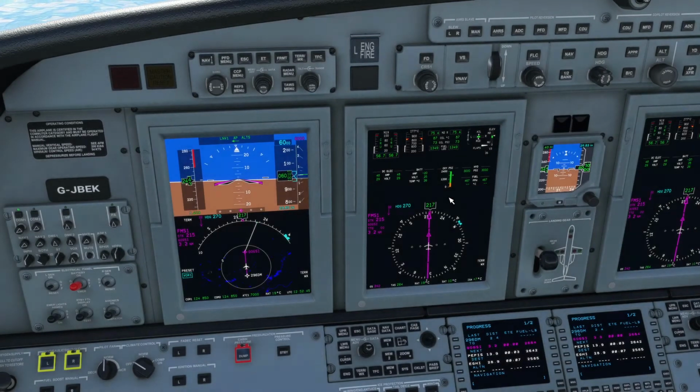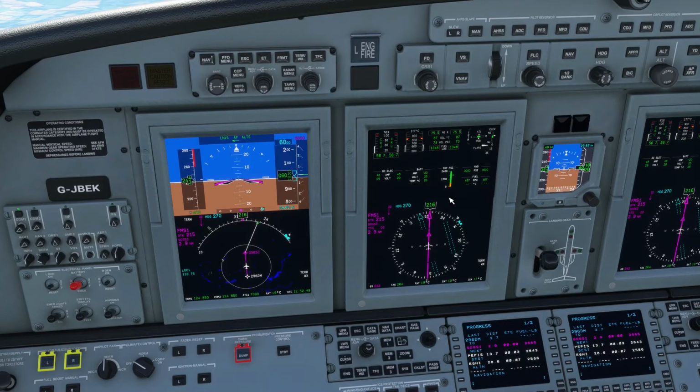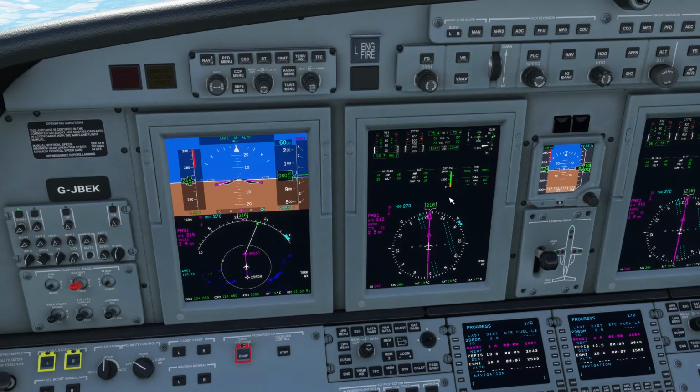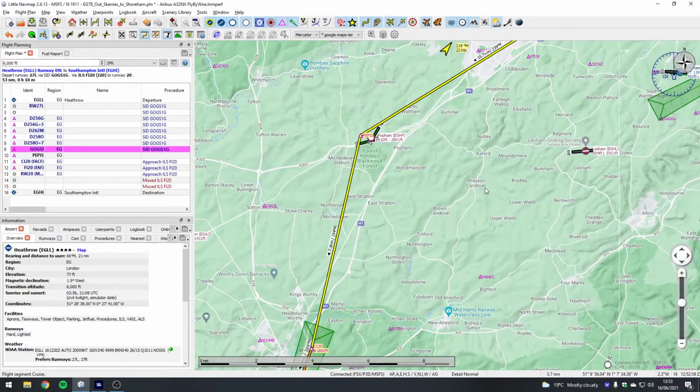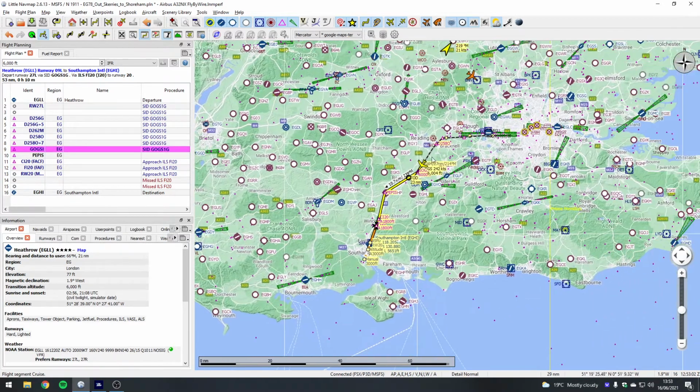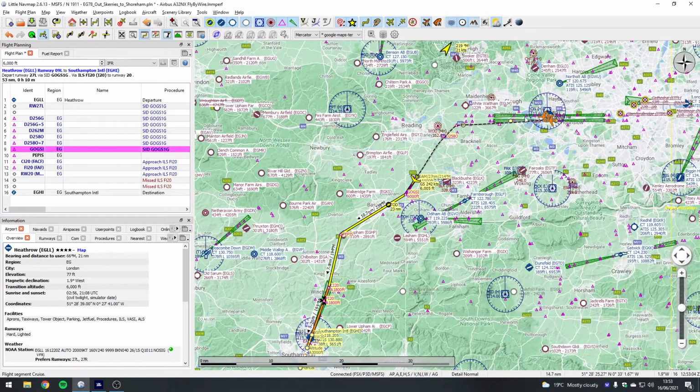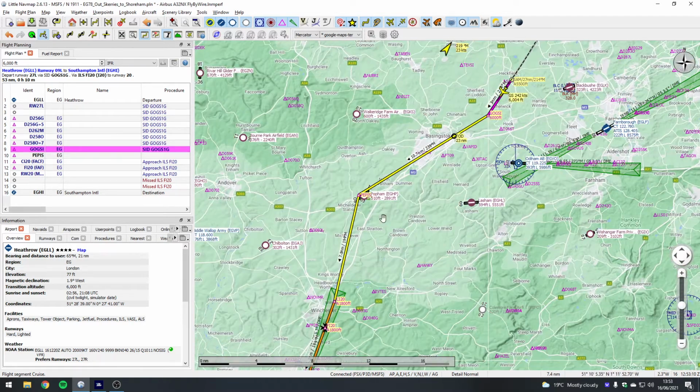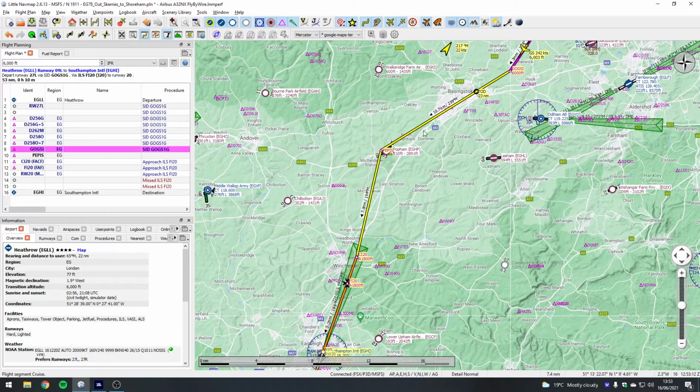So we are heading broadly south-southwest. If we go and have a look on a little nav map, we can see our progress. Let's zoom out, and you can see we left Heathrow, we joined the standard instrument departure route, and we're following it now. We're just about to come up to Gogsey, then the plane will turn right for 239 degrees.